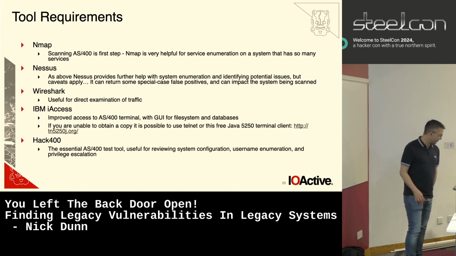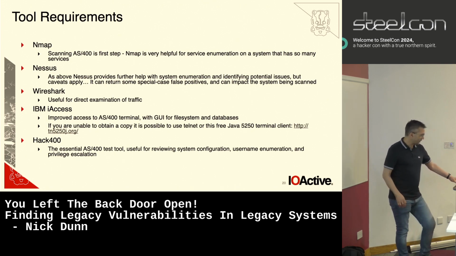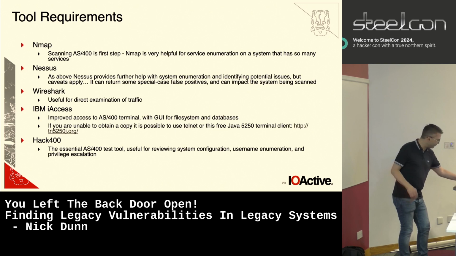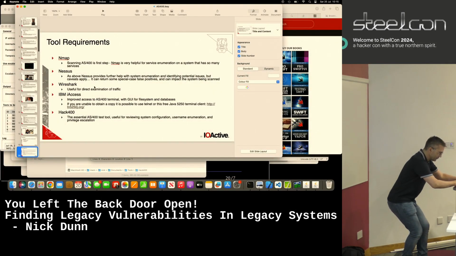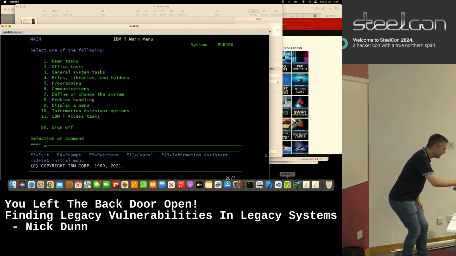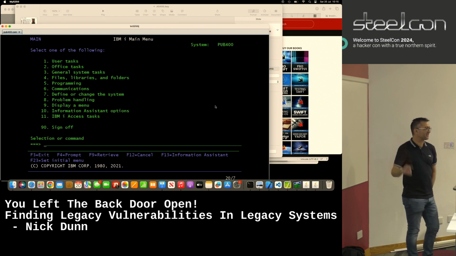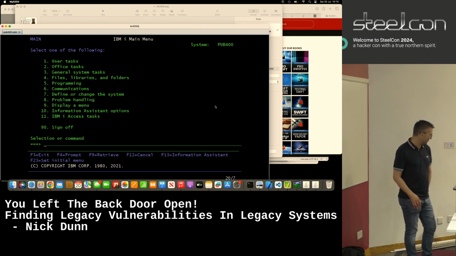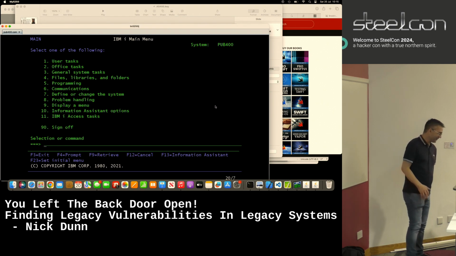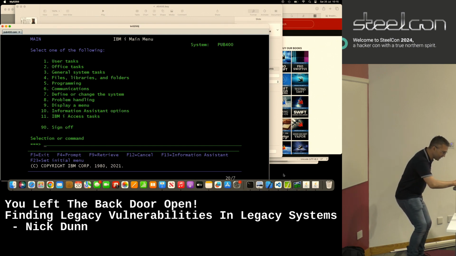Somebody has very nicely created a free Java version of that as well, which looks like that. So you can download the Java version from that address on the screen.